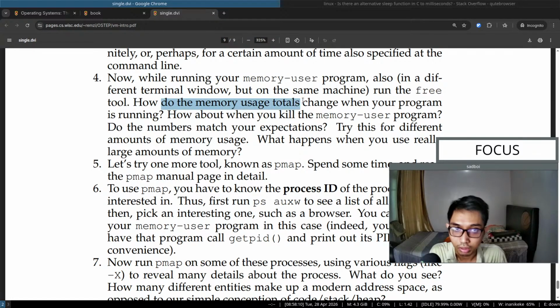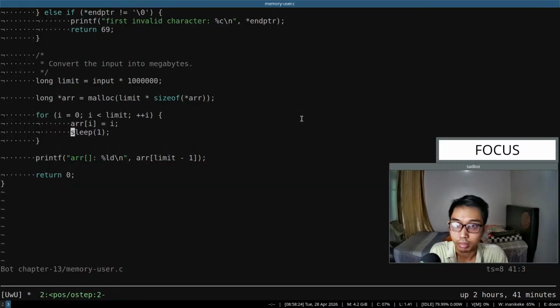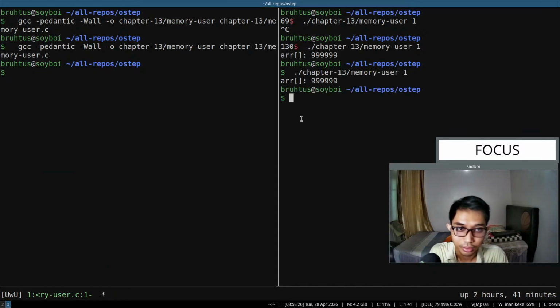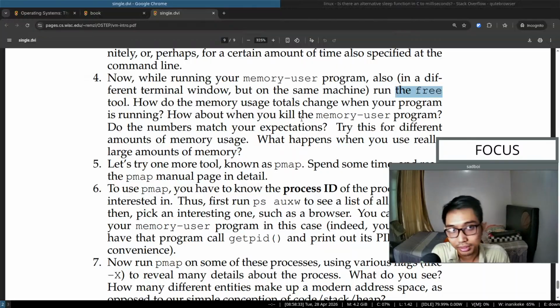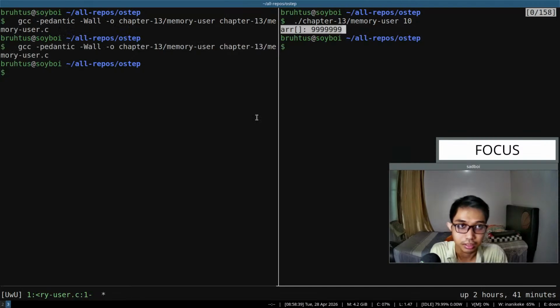What about the memory usage? Okay. While running your memory user program, in a different terminal window run free, right? I mean, if it is too fast like this, I'm not sure if we can use the free tool to check the memory usage.